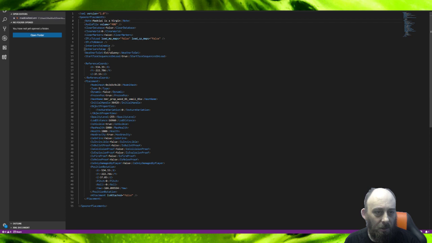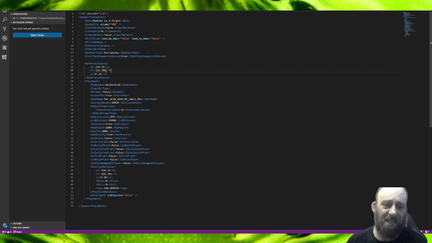My note is Madkiwi is a version. I want the audio to come out at 400 volume. I want it to clear the database? No, I don't. Do I want it to clear the world? No, I don't. Do I want it to clear markers? No, I don't. Does it need to load anything like IPLs or special maps? No, it does not. Does it need to remove or enable any interiors? That's not important. We're not going to be doing anything that fancy.